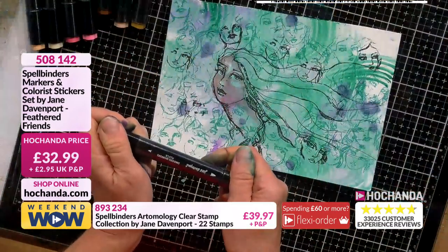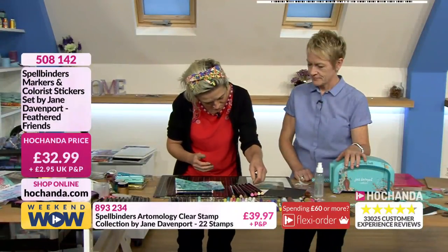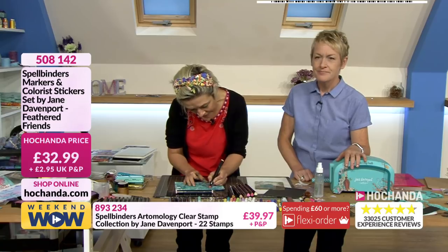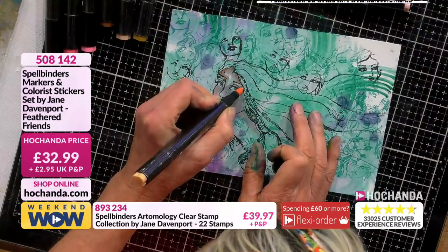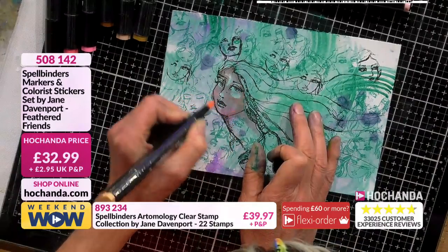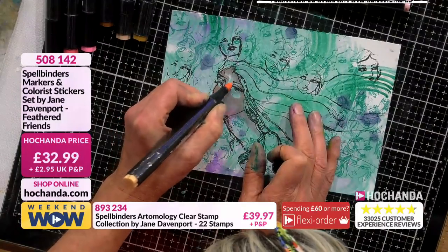So going in with my first one, I've used Flock there. What colour shall I go for next? Oh, I might go for this one. This is my chick. Now, your pens are alcohol-based pens. They're a smooth marker because they will dry permanent, but as the alcohol disappears, it gives you that really nice, smooth blend.